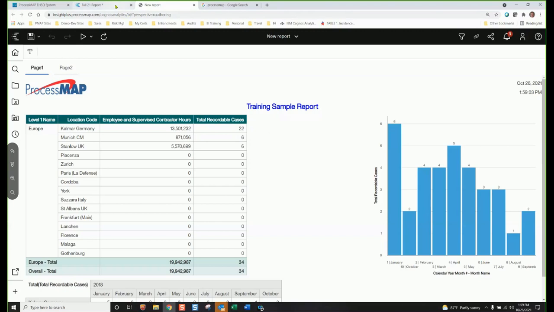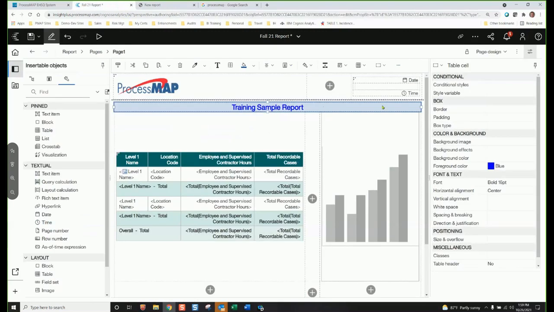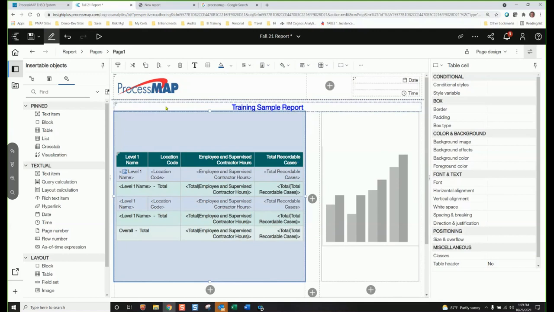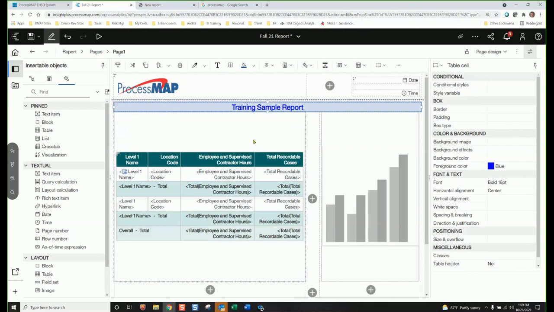Okay. So what I'm going to do is add a row below and a row above so I can put in some blocks and space out my formatting. So what I want to do is highlight the data container that contains my sample report title. I go to my ellipsis here, and I go to insert.